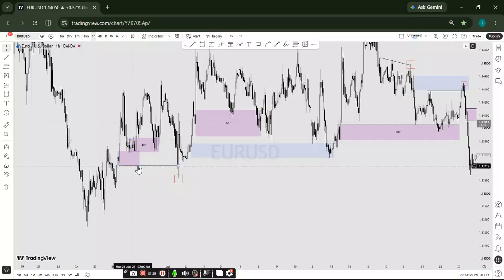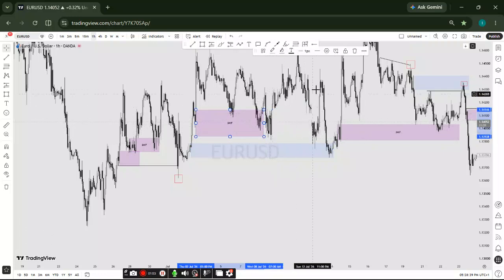Of course, if you don't understand how to find liquidity, you can check one of my videos. So we had an inducement here, price went up. This is the OB. We had a mitigation here. You can see it bouncing from this box severally. So this is the liquidity point. Price came inside of here, giving a reaction.